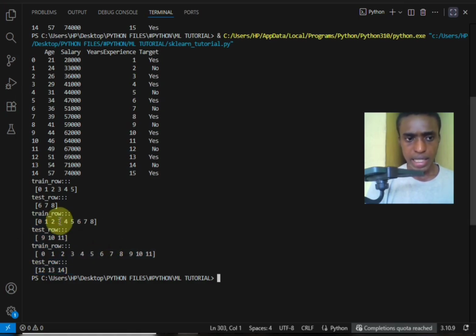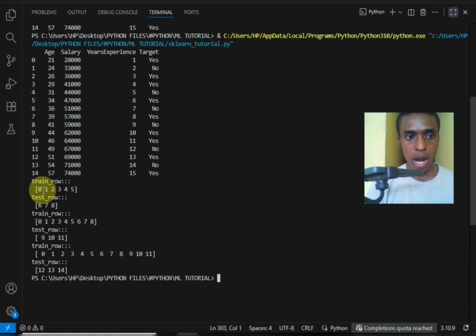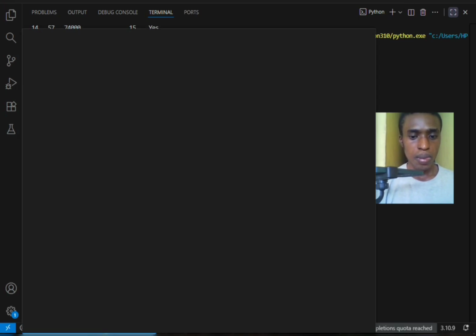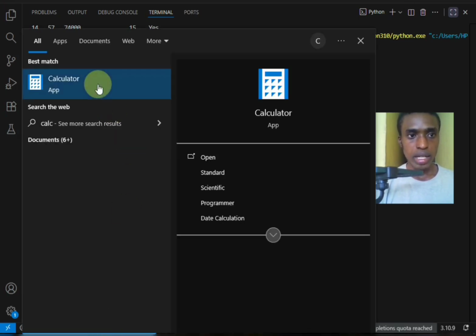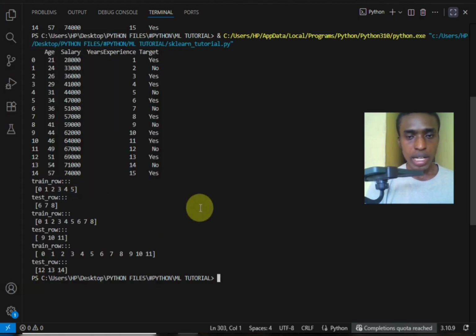This is understandable, like I explained. Initially it's going to split our data into 3. When you split the data, we can see that we have 0 to 5, which is a total of 6. I think 15 divided by 3 should be, let's do that. That's actually 5. Remember that some default settings of the time series split can differ at times.